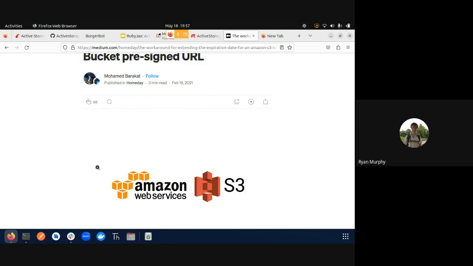So if I did the URL for and got the link, I wouldn't be able to use it. But if I wanted to render it in the app, Rails would be able to get a link, download the file, and render it. You just couldn't pass those images around. Yeah, exactly. Excellent question.